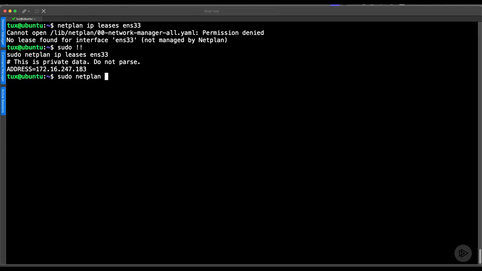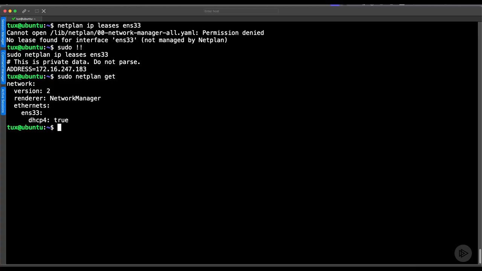But if I want to read the complete and combined configuration, I can use sudo netplan get simply to retrieve the configuration. It is a YAML configuration, and we'll see more on the YAML file later, but this is the configuration as we have it at the moment.